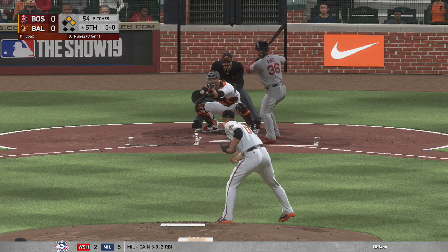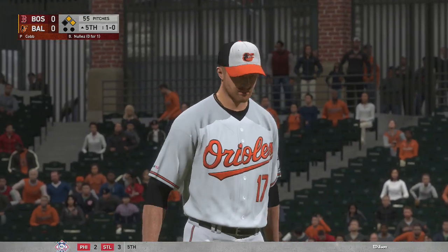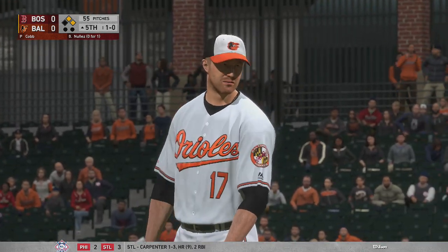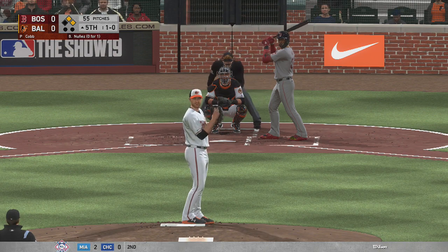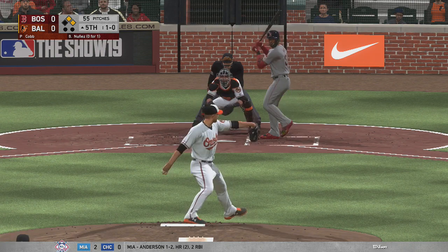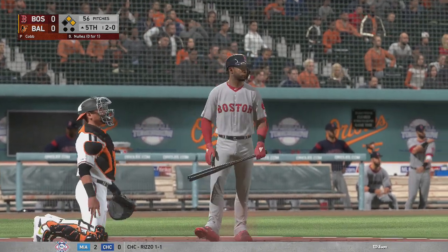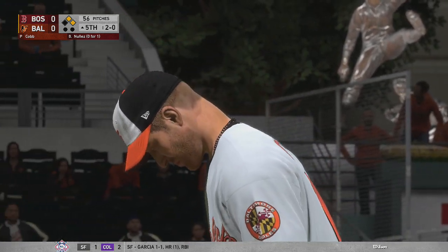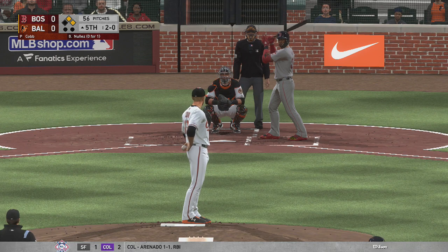Into the box, Eduardo Nunez, as the first pitch to him is off the plate for a ball. 1-0. Well, they've yet to hang a number on the scoreboard, but it looks like they've got a great opportunity for the breakthrough. Going to be pretty demoralizing if they can't. Check swing, no swing, says the home plate umpire. Ball 2. Great chance right here as a hitter to be aggressive. You can pretty much count on a pitcher trying to get back in the strike zone, and with 2 guys on base right here, it's time to grip it and rip it.